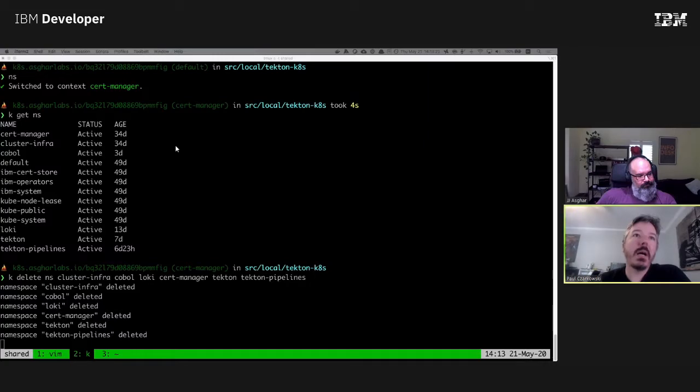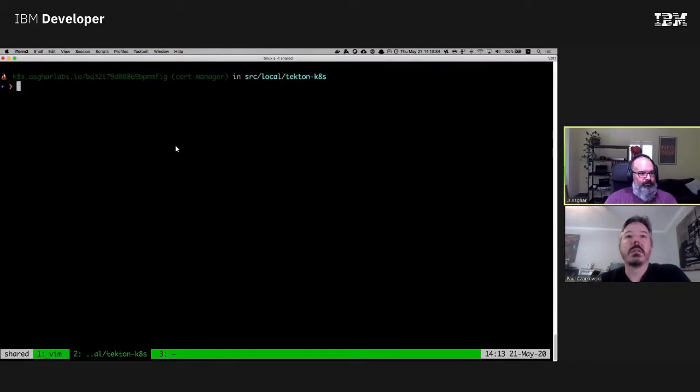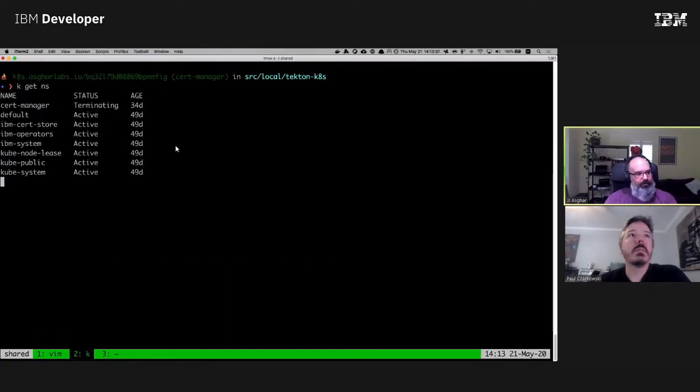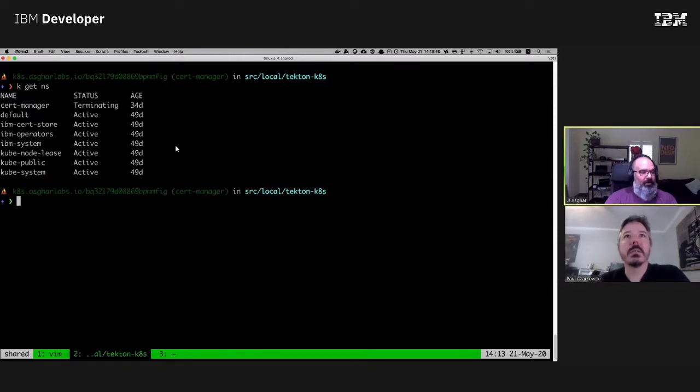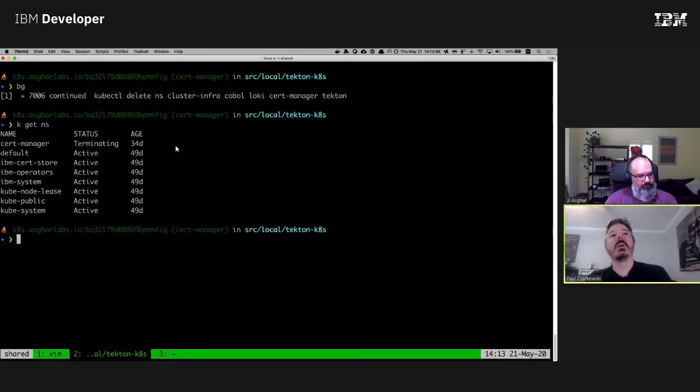So this could take a while. I would usually Control Z and background it and just ignore it. Okay. But whatever we want to do is fine. Okay, get namespaces. Did you hit BG? I didn't see it. I hit Control Z. But you do Control Z and it halts it. You have to hit BG to background it. Oh, that's right. That way it'll continue running. Right, because we halted it in the foreground, and BG will resume the last halted one in the background.